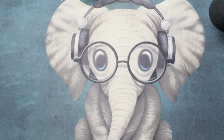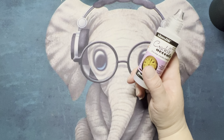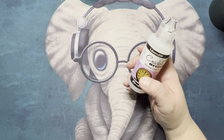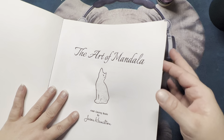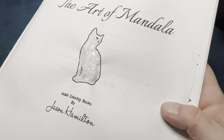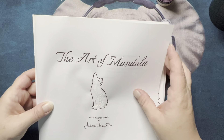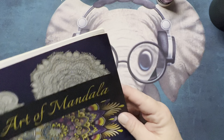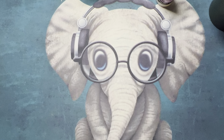The only other supply items were the short bees, which you've seen in my completed pages, and then I got the crackle accents. I haven't seen anybody talk about them, probably for a reason, and I imagine they are probably not the greatest in coloring books. I tested them on a cat in front of this Art of Mandala book. Maybe if I want something that will look like broken glass or ice I will use it, but that's going to go in the crafting stuff. If you know of a better way to use it in coloring pages, let me know.